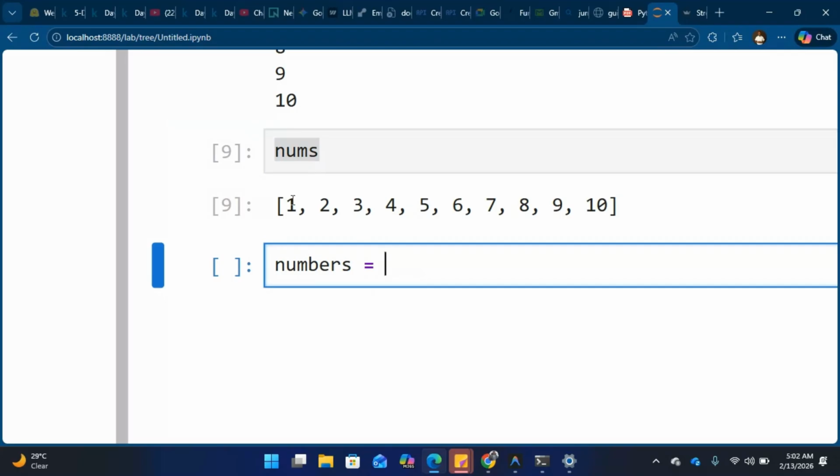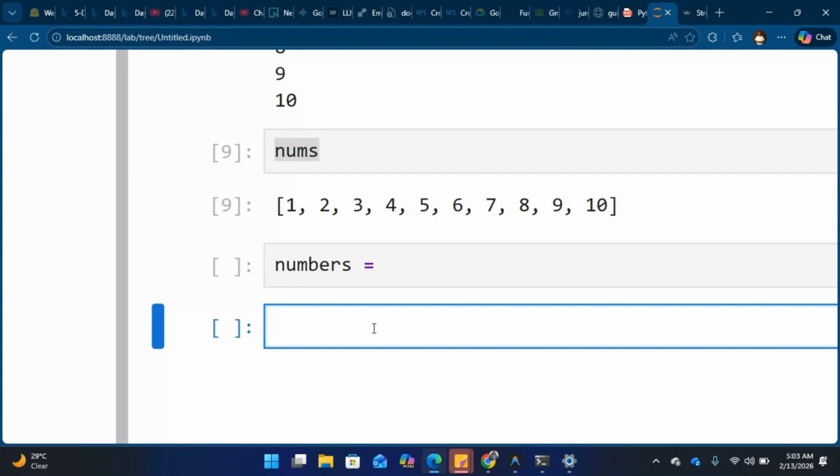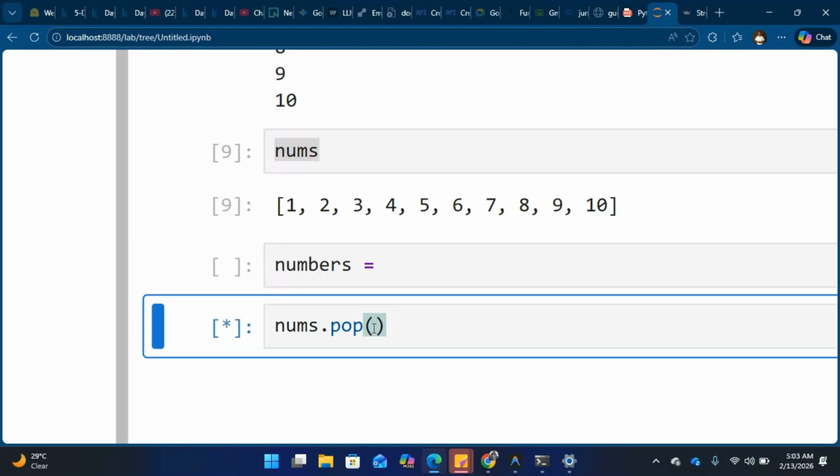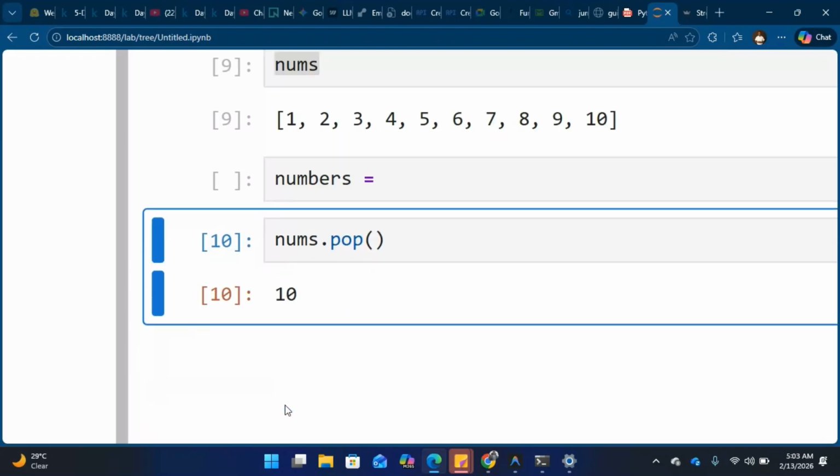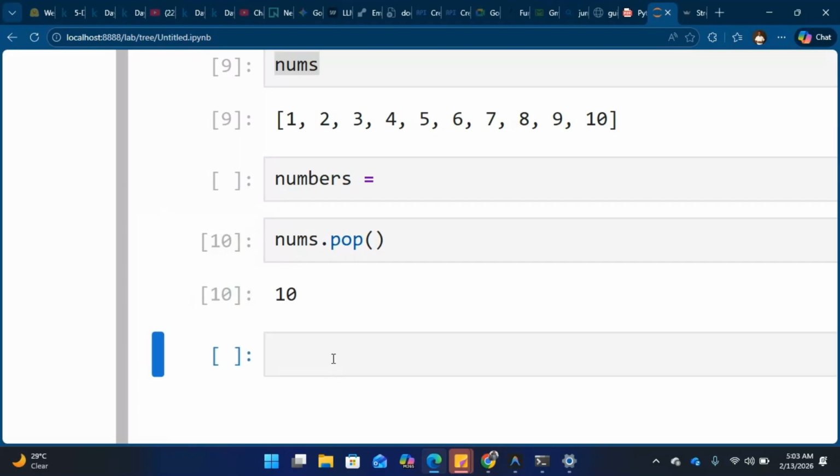So moving means norms should not be having any element left in it, which means we have to be using the dot pop each time around, right? If you've not forgotten, once we use dot pop, it returns a particular element. Look at this. If you use norms dot pop like this, it returns an element, that is, it will return the element that it removed.